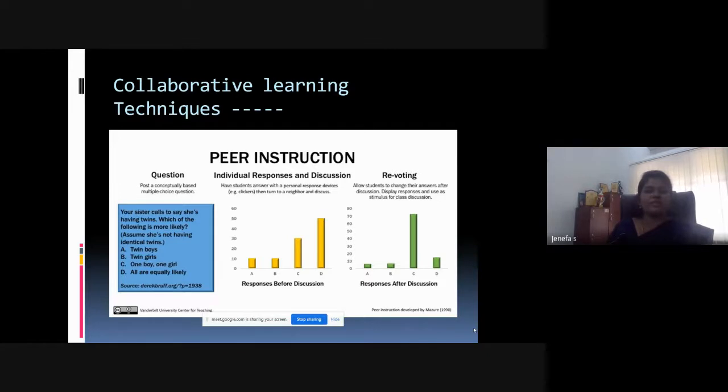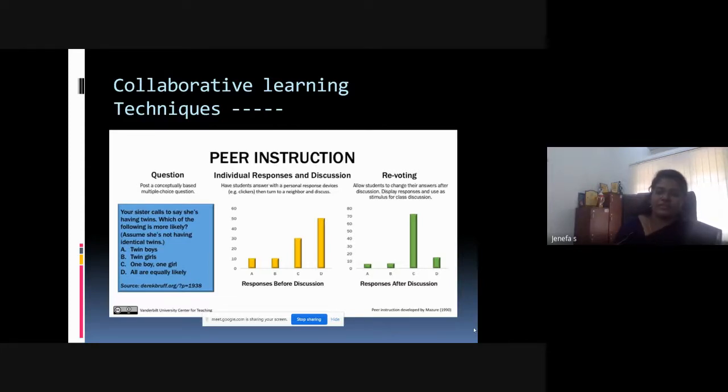Now, after giving their individual responses, the result is D only. D is the most preferred option when it comes to their individual responses. Then you allow them to interact and discuss with their peers, their classmates, and then go for re-voting. Again for the same question they need to click the right option. After discussion, they will discuss whether option D is right or not, whether there is a possibility for option A or B, and so on. They will discuss in detail, and finally when you ask them to re-vote, after the deliberation, the result is changing. The answer has changed. Option C has emerged as the topmost preferred option.